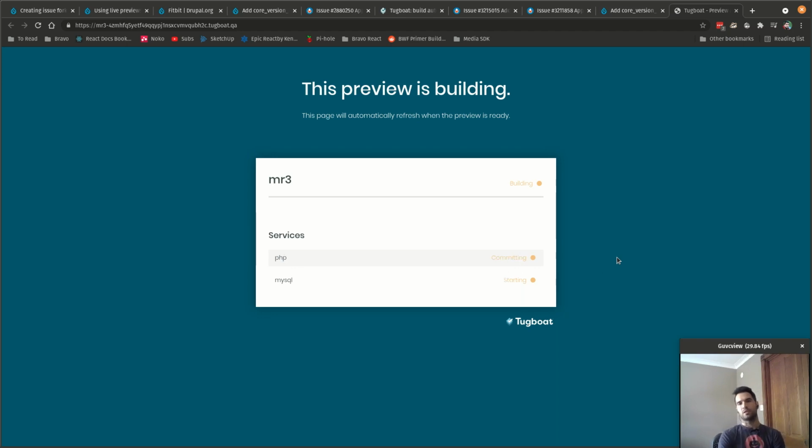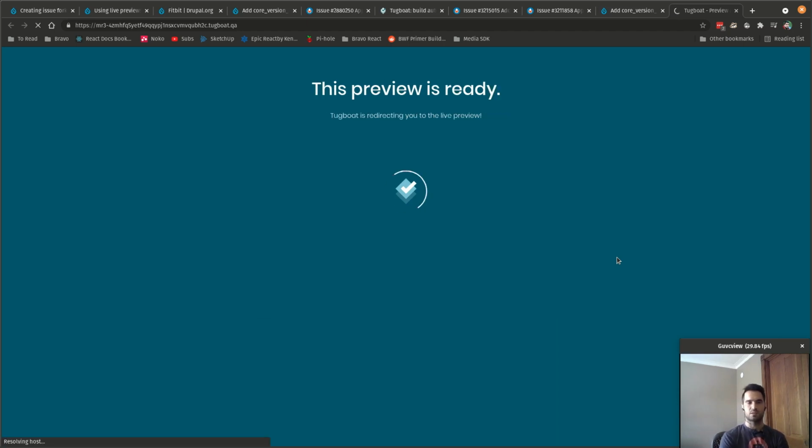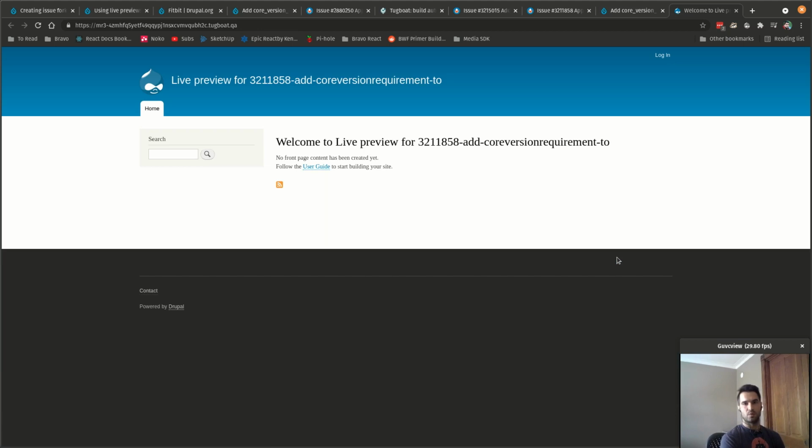While we're waiting, worth noting, Tugboat is built on Docker, and if you know some things about Docker and then you start to look at the config.yaml, some of those things might start to look familiar. If you want to get into it in more detail, there's a whole host of documentation that's really helpful on the Tugboat site.